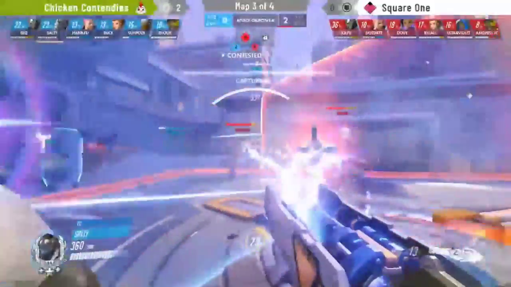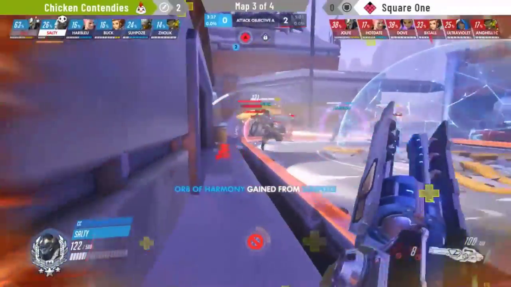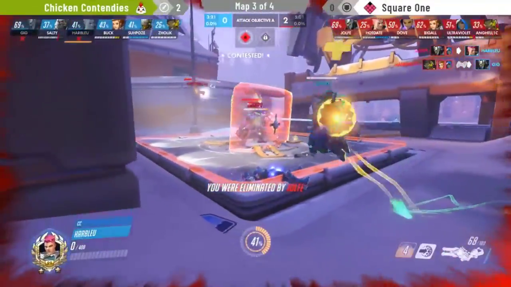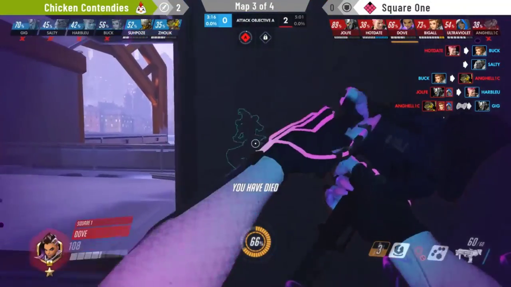And they're jumping right on the point. Can't play low tempo when everybody's breathing down your neck. And, well, Chicken Contendies trying to set up their attack, but they got Anti there. Where is Gig going? Why would you go for that pin? He gets booped off. Hard Blue next to follow, and that's just not going to be the attack Chicken Contendies are looking for.